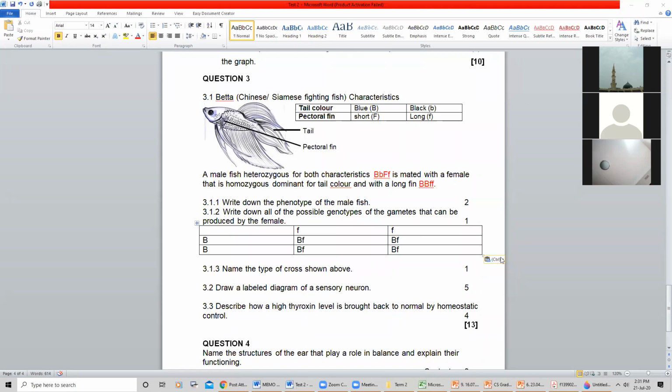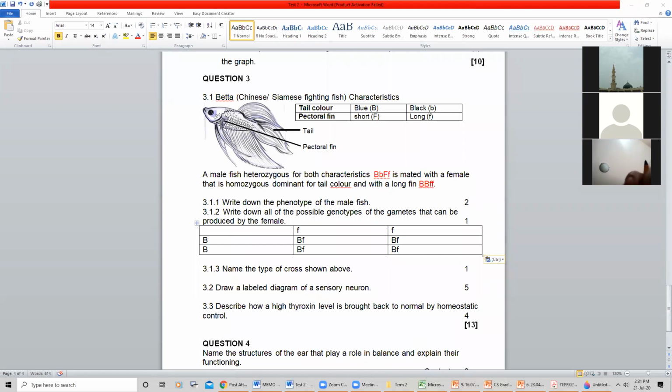The control center, which is the pituitary gland, will be stimulated. What will the pituitary gland then do? How will it communicate with the thyroid gland? That's what we need to say now, right? So very good. The response of the pituitary gland will be that less TSH is secreted. Okay, so less thyroid stimulating hormone is secreted. And if there's less thyroid stimulating hormone secreted into the blood, that will go to the target organ, which is the thyroid gland. And what will be the response of the thyroid gland then?